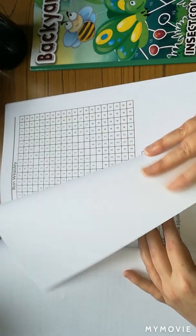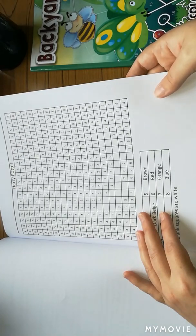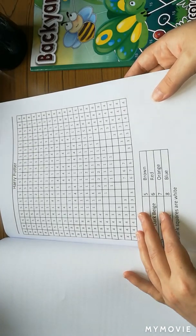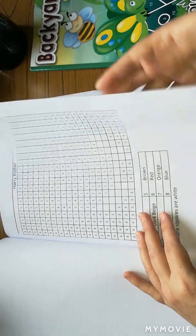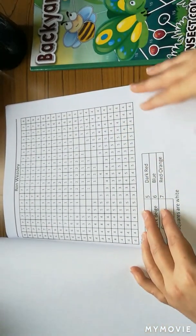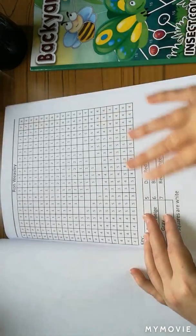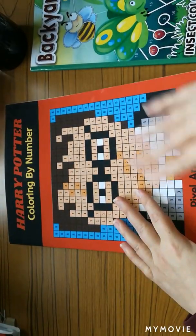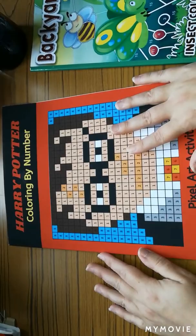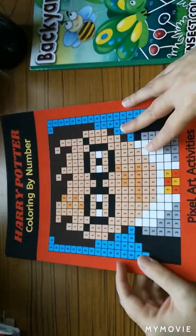However, they are one-sided. It kind of does look like Amazon paper, so bear in mind, just be a bit careful if you do use alcohol markers. Always put a page protector behind. And yeah, you've got Harry Potter, Ron Weasley, and it gives you a few others. So I think this was about £4, £5. So for a thin book, that's not too bad.